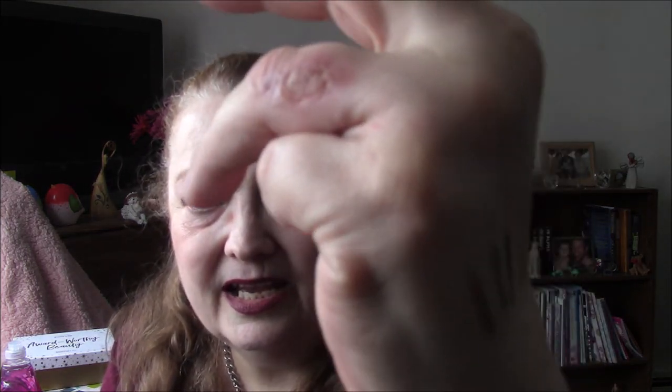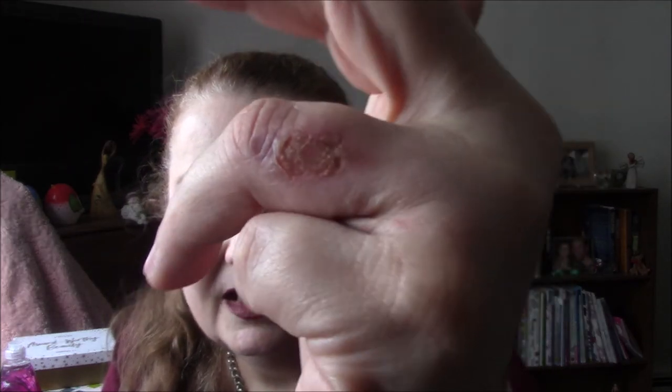I wanted to show you — I burnt my finger on the oven the other night. It blistered, and at work I put a band-aid on it and then put a glove over it. I don't usually wear gloves at work; it's easier to use my hands because I'm constantly changing gloves — I always get water inside them and my hands sweat so bad. I put a band-aid on it and wore a glove over it, but the blister still tore. It's been weeping and weeping and finally getting a cover over it, but it is so sore.